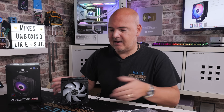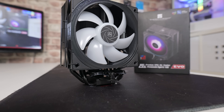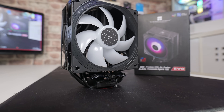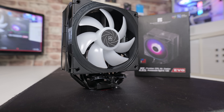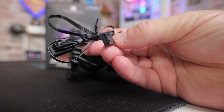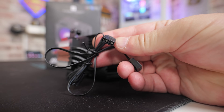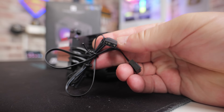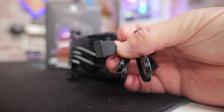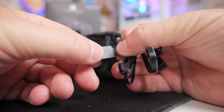The first thing you get is the cooler, and it's actually very well packaged. It comes pre-assembled, so in terms of installation it's very easy to do — the clips are attached, the fans are attached. It's just a matter of setting up the bracketry on the motherboard itself. The only real things to consider are the connectors: you have a 4-pin PWM for the fan, and also a 3-pin 5-volt addressable RGB which also has a passthrough on it with a cap over it to protect it from shorting out, which is pretty useful if you want to daisy-chain a few devices.